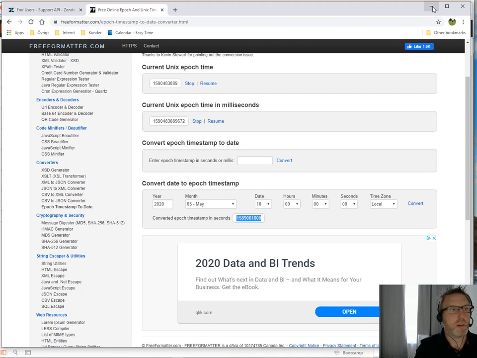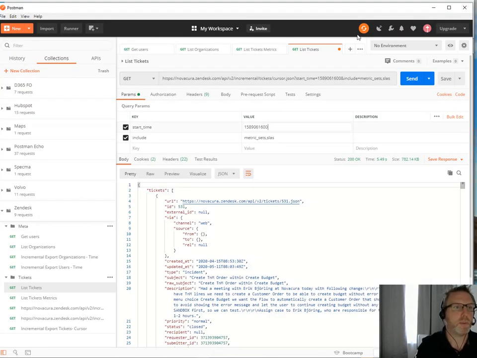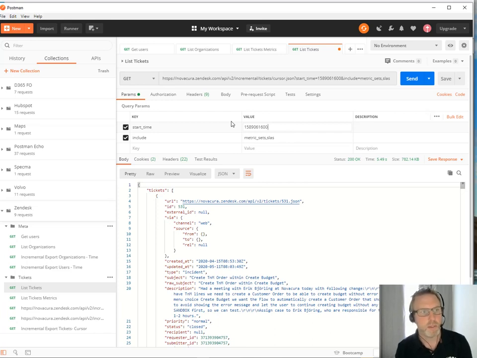Depending on which system you're going to connect to, they're going to want you to provide either milliseconds or not. And this is just a way that this works. So just deal with it. And then they have another good thing that I like. They are giving me the possibility to do something they call side loading, which can maybe be compared to a SQL join, which means that they are storing tickets and ticket metrics in different tables, obviously.